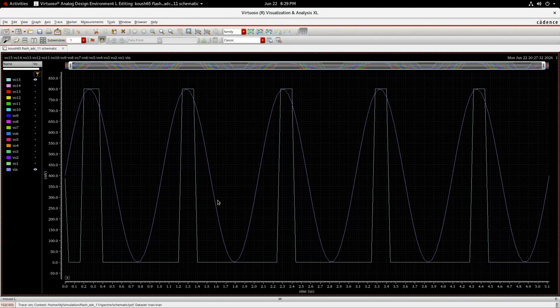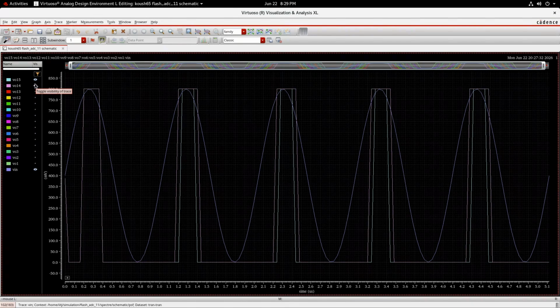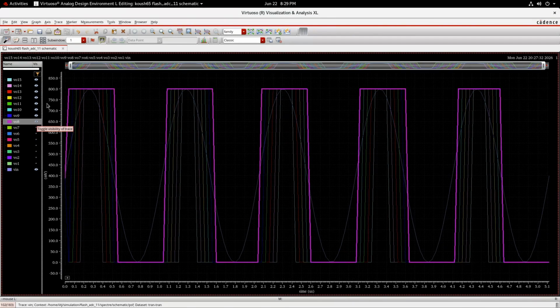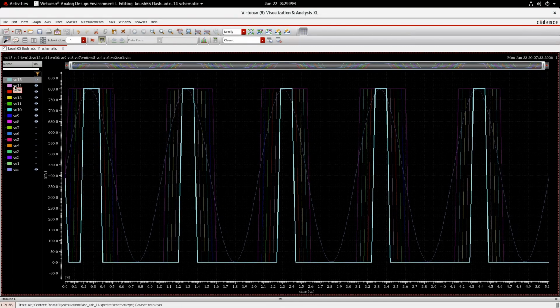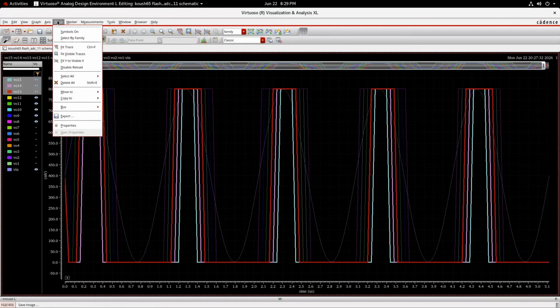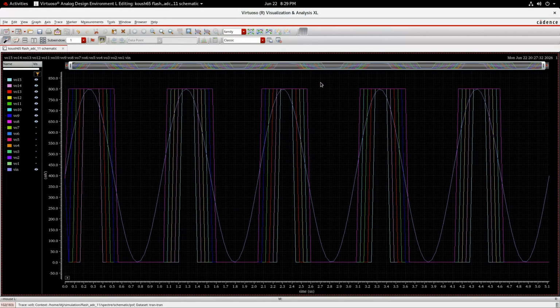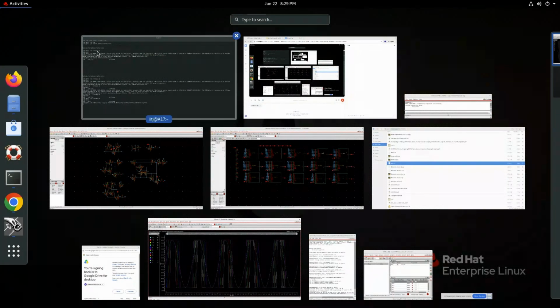So these are all the comparator outputs we can see. Now we just need to save all of them into a CSV file. So we will select all of them and export them as a CSV file.